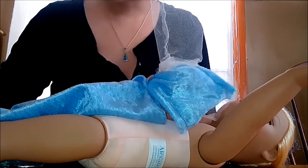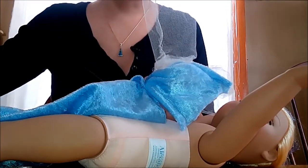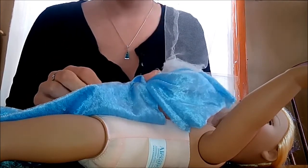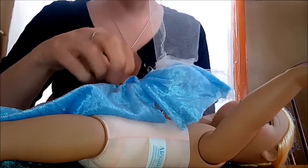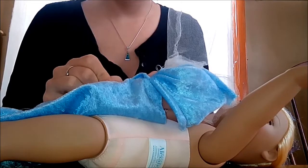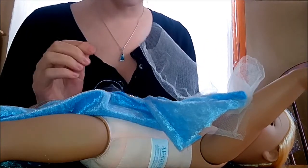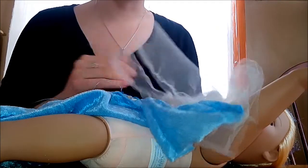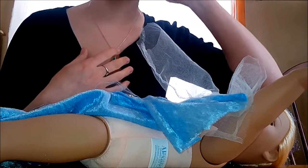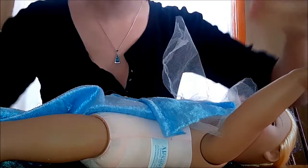You probably could do it with your sewing machine and put the sequins on afterwards, but I just thought it would be easier this way, and also this way I can match up the seams a little bit easier. I'm just going to sew all the way around the bottom, and I'm going to leave the sides unattached because I'm going to use some Velcro so that you can get the dress on and off easily. So I'm just going to continue sewing around the bottom here, and then I'll show you guys when I finish.